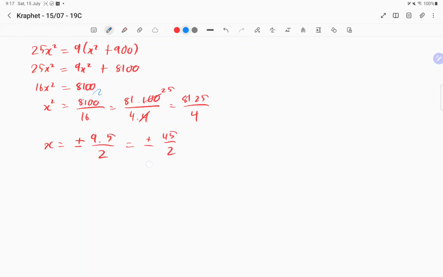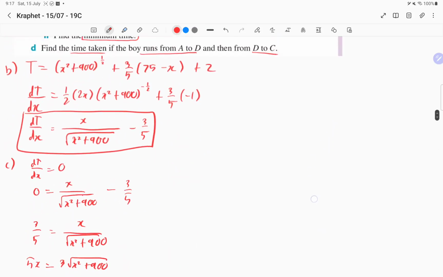So you see, if we just tried to square root that directly, it's not going to be as easy as splitting that up first. So you see the technique there in a non-tech way. I know I said tech active, but I would like to rely on my non-tech skills whenever I can. Okay, so plus minus 45 over 2.